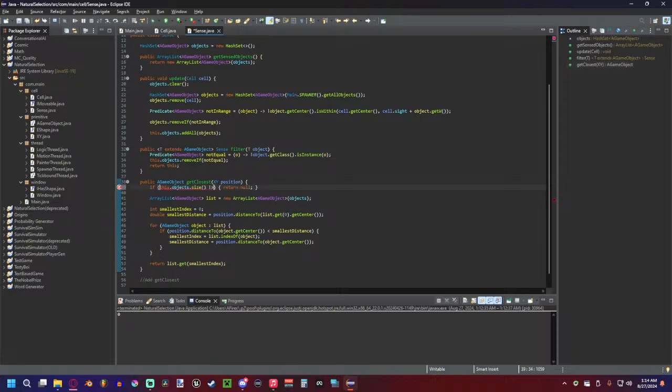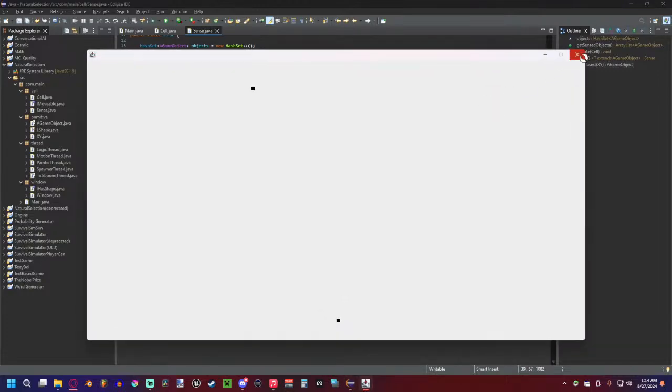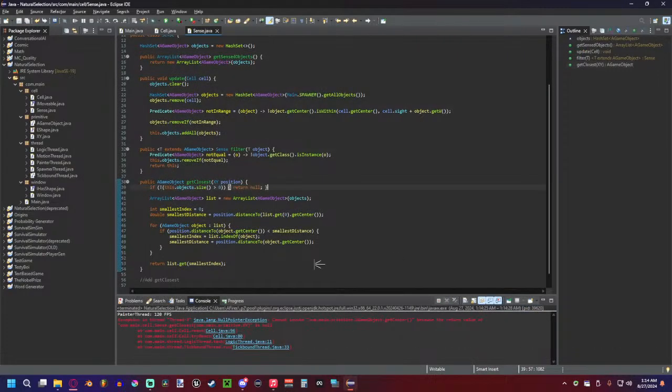Is not more than 0. If not, objects this dot size is more than 0. So if it's not more than 0, return null. But if you return null, we're gonna have some problems. Null pointer exception.